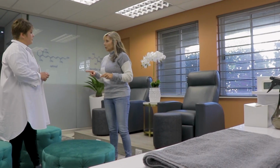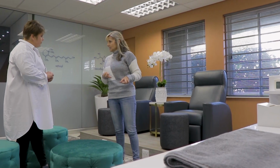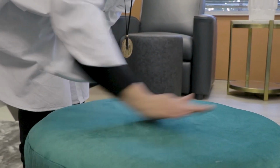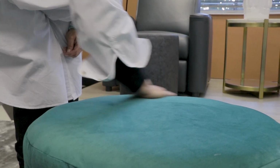So we went with the green, and we decided on the velvet suede look because it just gives it that classy look. Then, you know, it just gives it that warmth, and it's probably a place where friends can sit while, or your children, while your nails are being done, or vice versa. We have the champagne cooler, so people often come and have a glass of champagne, and their friends pop by and have a chat with them, and now they've actually got a place to sit, which is fantastic. So it's brilliant. It couldn't have worked out better.